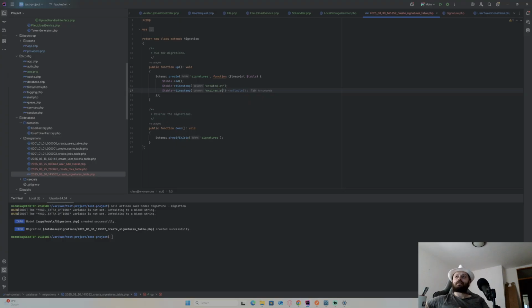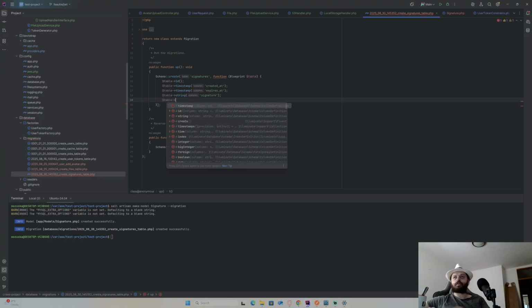Expire set is not nullable, and of course I will have signature itself, and I will have also another one, integer, and it'll also be duration, so I will know how much is duration signature without actually calculating, because I will have duration, then I will calculate that expires that. Actually, I don't need duration. I'm fine with these ones. And now I have a signature, and that's it.